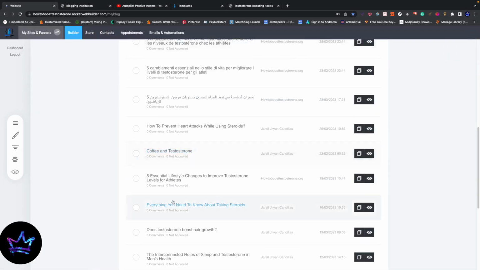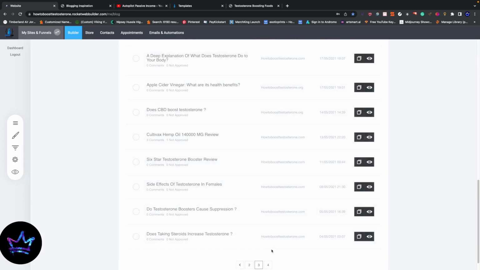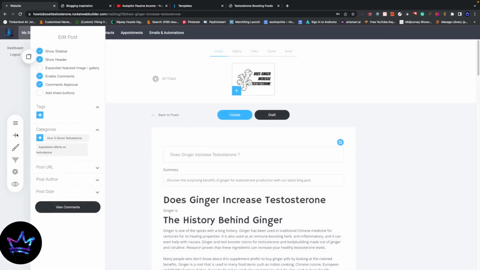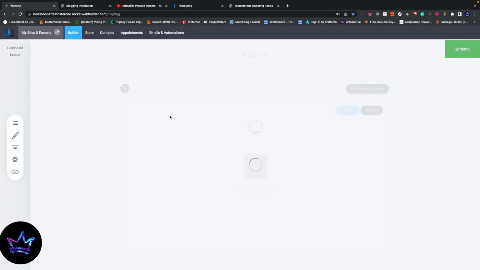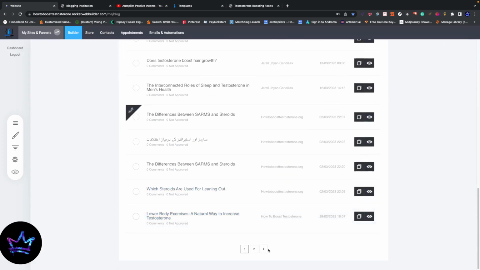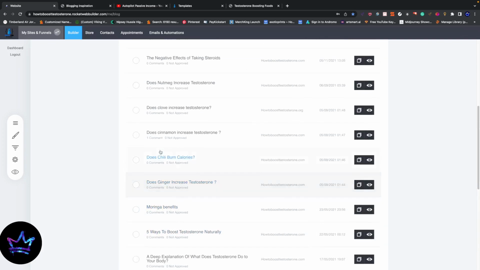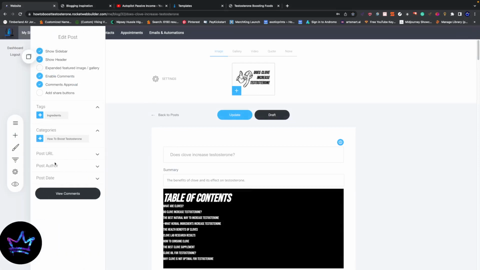And then here we have, let's see, SARMs, testosterone. Let's go to the next page. We have CBD. I don't know if that's an ingredient. Does chili burn calories? Does ginger increase testosterone? Okay. A lot of these articles were just terribly written. I'm just going to keep it real. That's why we have to fix all of them. But the fact that they were written this bad and we get traffic is insane to me. I'll be 100% honest. Because when I publish articles, they're nothing less than the best. But, you know, when you make a virtual assistant responsible for the work, it's not going to come out properly. Ingredients, we added it on cloves.